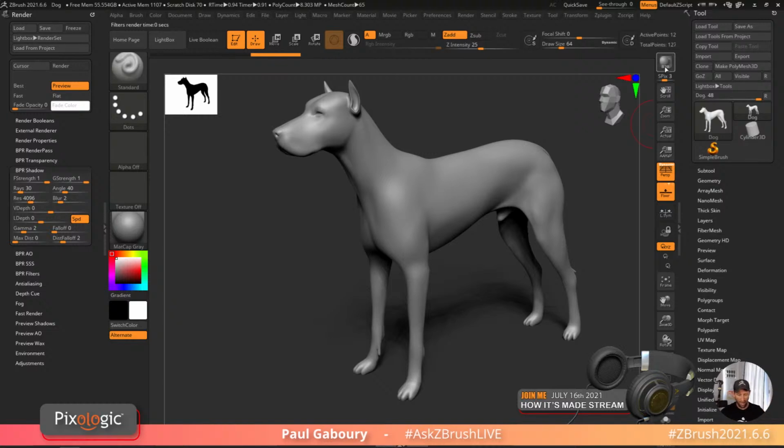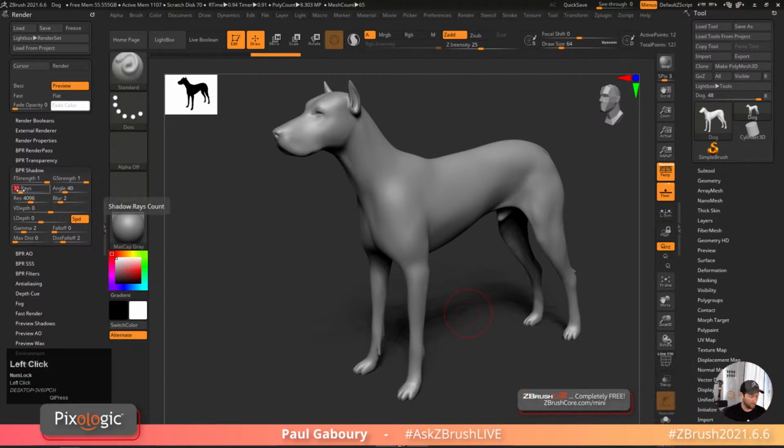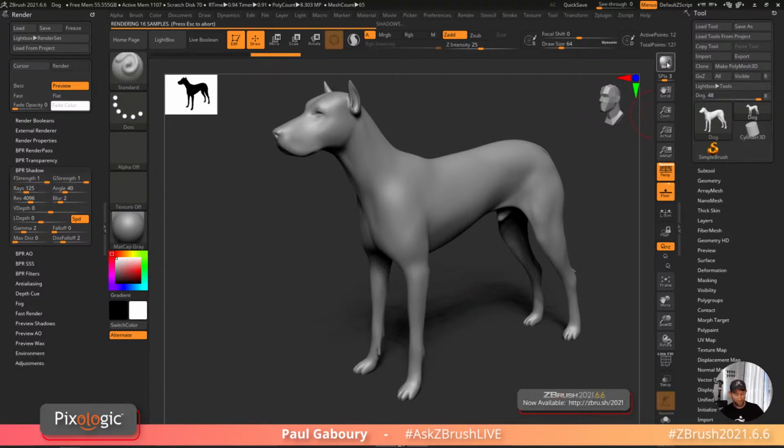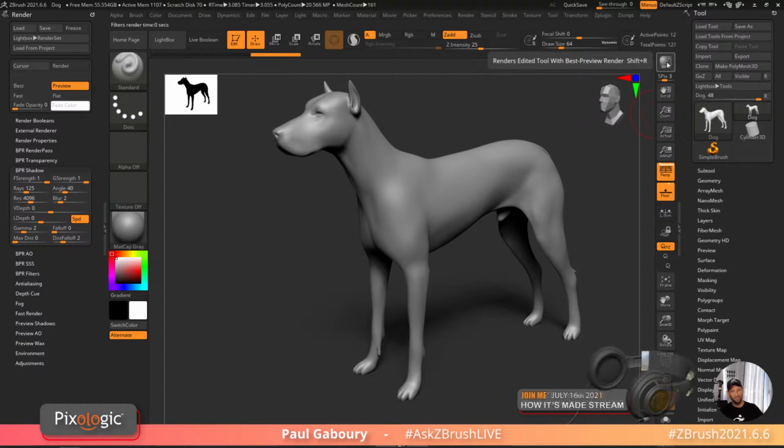Okay, and then obviously if I don't want those shadows to be broken up, then that means the rays need to be turned up quite a bit. Keep in mind, the more rays you throw at it, the longer your render will take, but you're not talking hours of rendering. So you can see this is a softer shadow. Okay, so there you go. There's a little crash course again on those two.